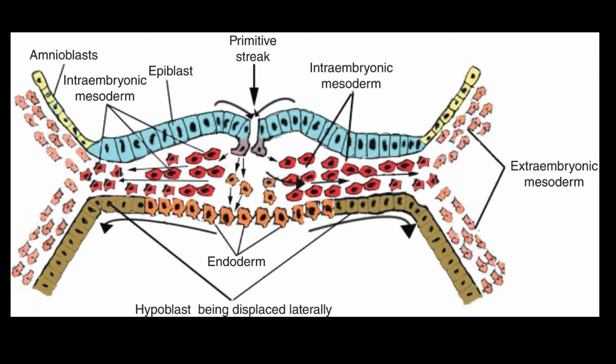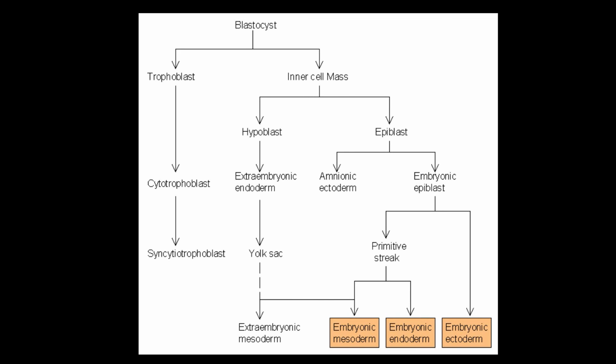So, subsequently, the hypoblast cells are also displaced and the definitive endoderm is formed by the dispersing cells from the epiblast. So, your epiblast is forming the distinctive ectoderm that is marked in blue, mesoderm that is marked in red, and the orange color layer beneath will form the distinctive endodermal layer. Now, these three germinal layers are formed completely. Now, let us take a look at this particular flow chart, wherein we can discuss which type of cells are derived from which particular layer.